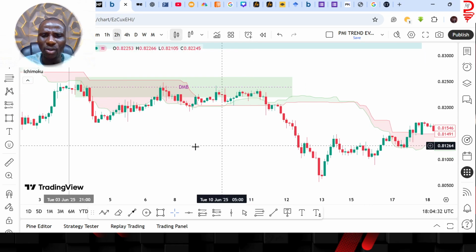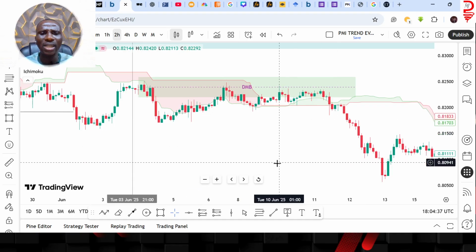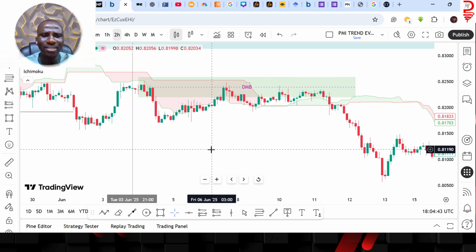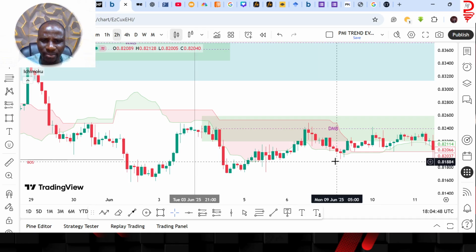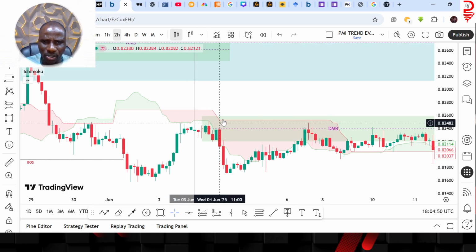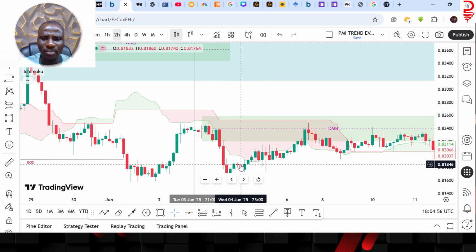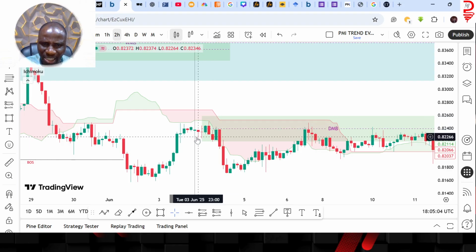Now we are here. I want you to just pay close attention. Area of emphasis. You have to ask yourself, do I have a break of structure within the money box? That's the question you have to ask yourself. I want you to look very closely now. Look at this place. This is your money box. Do you have a break of structure within the money box? And you are targeting the first break of structure. If you are looking at it from this place, you will notice a break of structure here. This broke a structure. This was another one, but this is the second one.